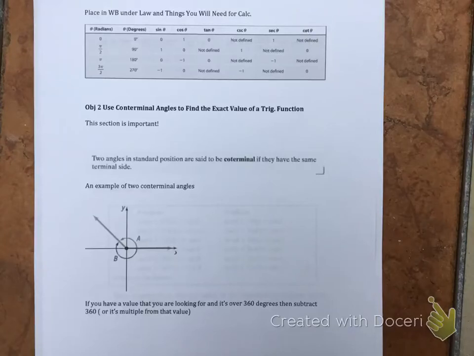Hello everyone, this is 7.4 part 2. If you're watching this one first, for some reason, you need to go back and watch part 1 because this won't make sense. But at any rate, I went over the 6 trig functions at the values of 0, pi over 2, 3 pi over 2. And this chart, we can blow it up here, tells you everything that we just found. So I'm not going to go over that because we have already done that.